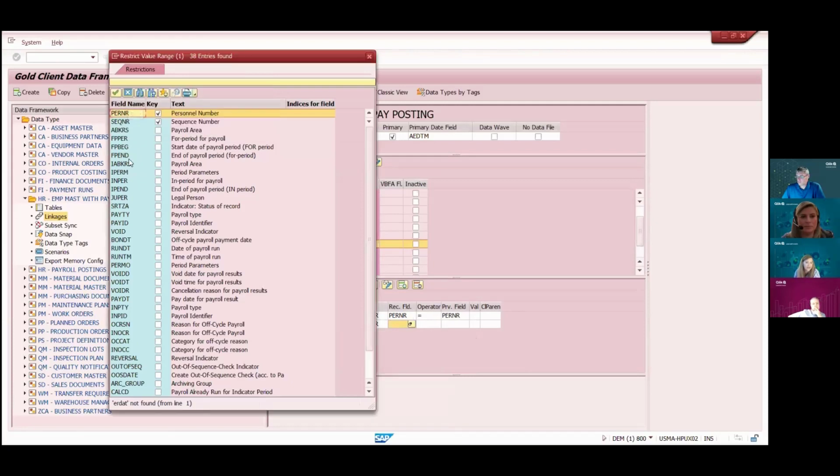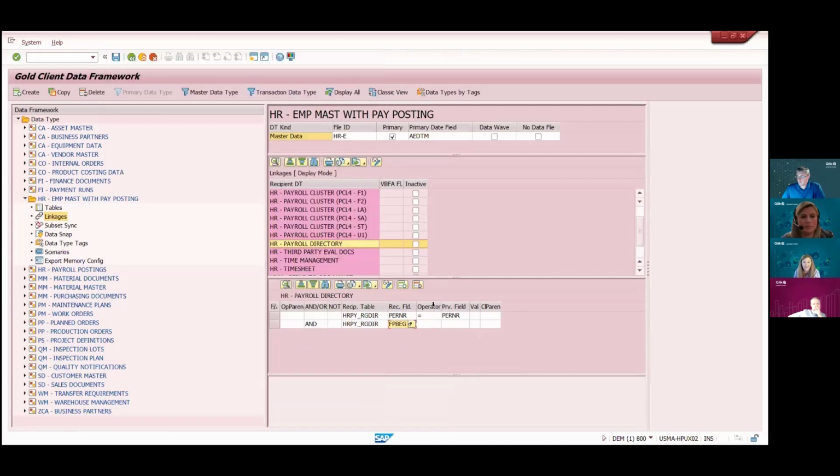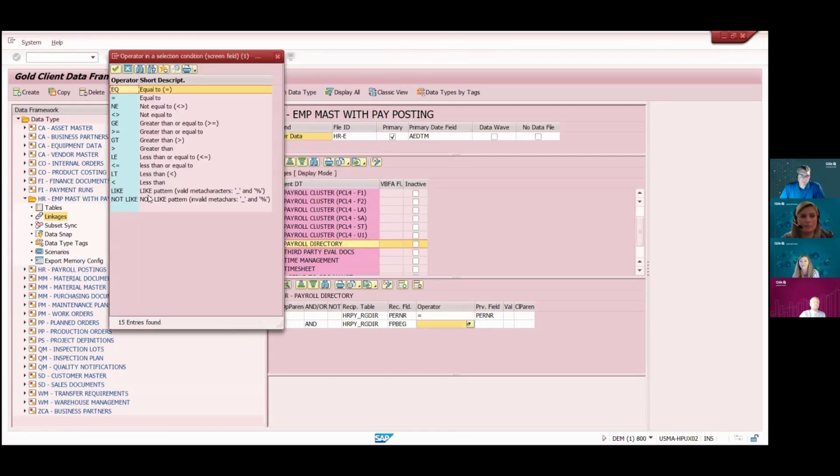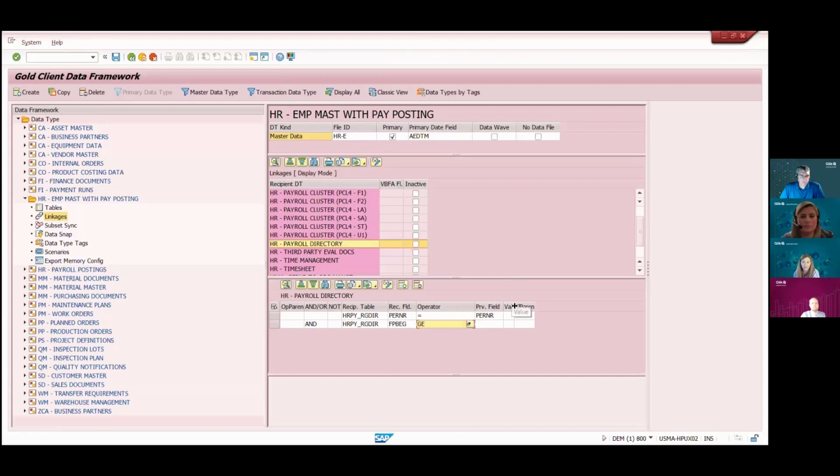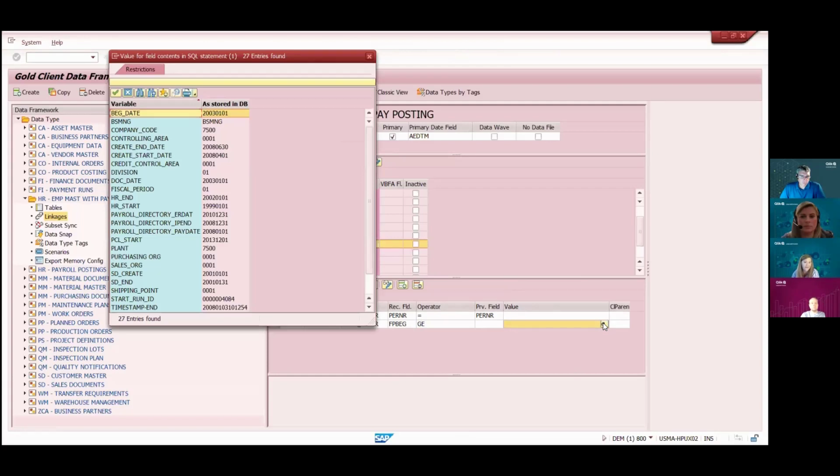Okay, it's not on there, but we could just use the start payroll dates instead. Then I want to utilize the greater than or equal to value here, because I want any data that has been created after the date that I have input into the screen. We can grab either the GE greater than or equal to, or the actual operator values here. Then I'll come over to this value column and utilize this drop down, and all of these global scenario variables that we have are listed out here for us to utilize.